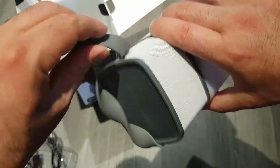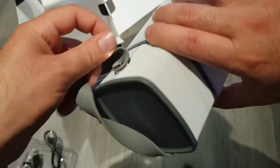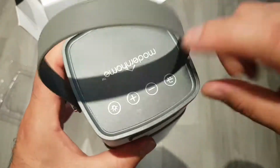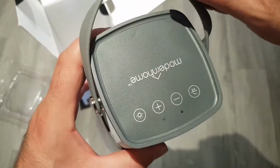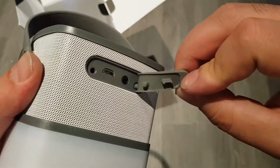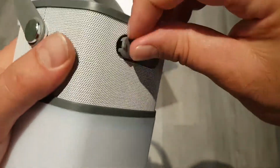Okay, is it like this? No, of course it's not. It is probably like this. There it is. So it looks like all the controls are here on top of the box, and the ports are well hidden here. Again, a rubber cover.